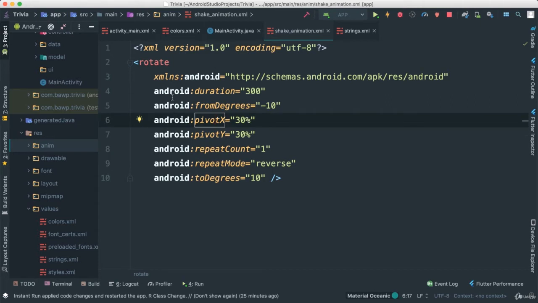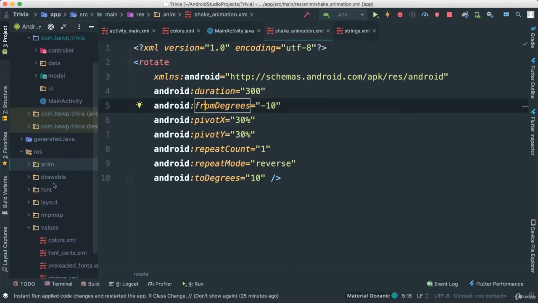That is very easy. So we can create these different rotations, these different animation resources that we can use in code so that we can actually show the animation. All right, very good. So we have this now inside of our res, inside of our anim folder here. And now it's time for us to go to the code and see how we do this.